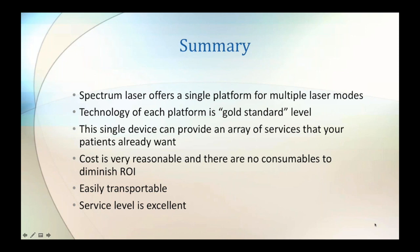Like I say repeatedly, when I'm at a meeting and a former resident comes up to me and tells me they just paid $200,000 for a laser, I ask them what's the matter with them. They'll never pay that thing off. These things work very well for us, and we use this laser in our office several times a week, and we have had it since Mark first introduced it.